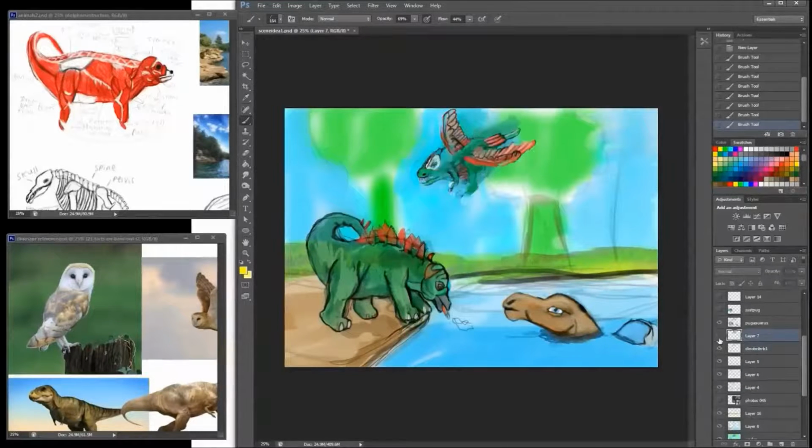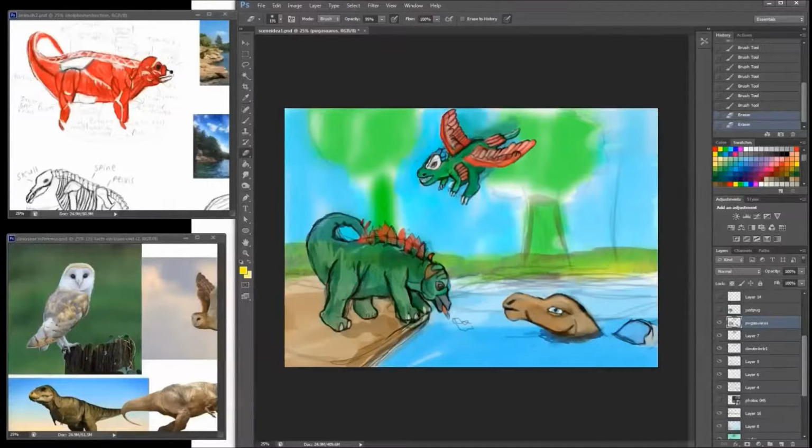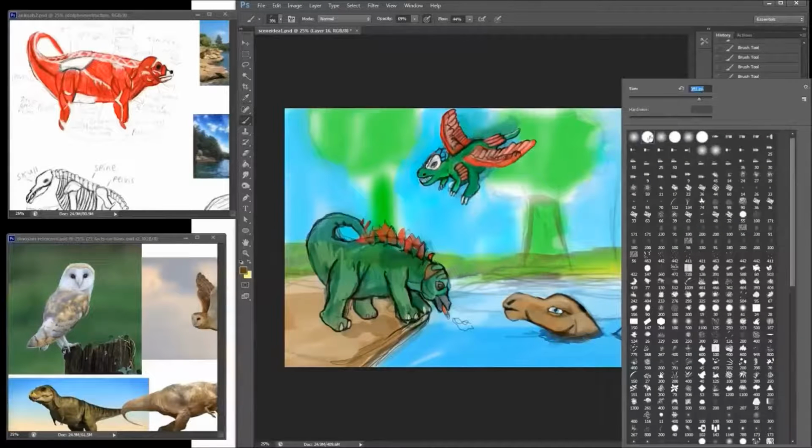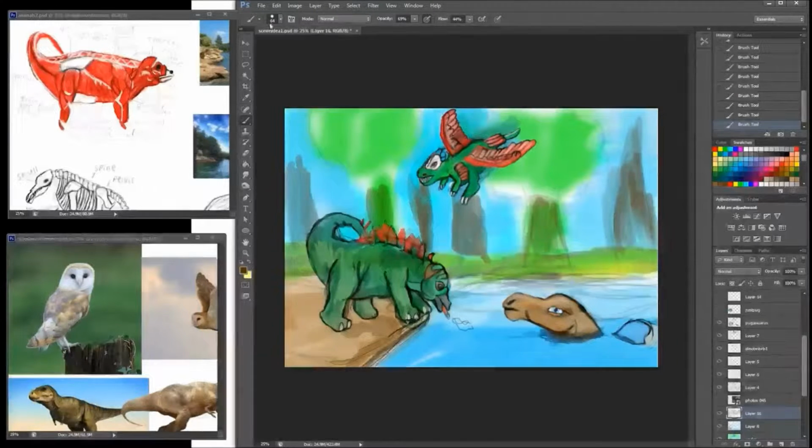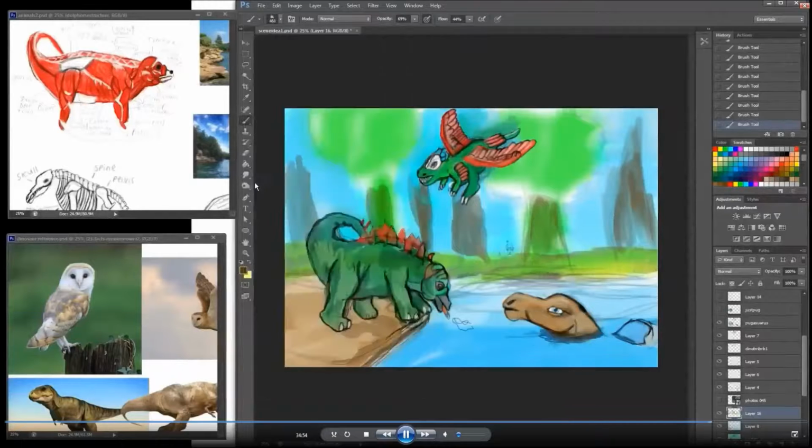In this one, I didn't really get reference for that. I just thought about how this animal would look as a curious animal. I've still got quite a bit of process to go. I've got the next videos, so I can talk about this kind of thing in the next few videos. Yeah. So we haven't got too long. Probably another 5 minutes ish.